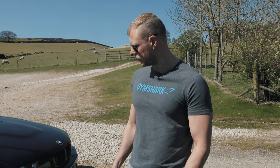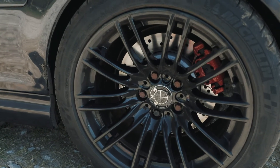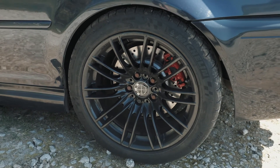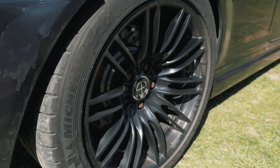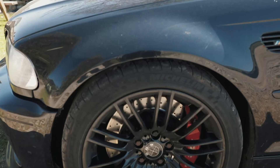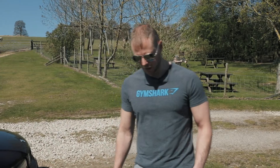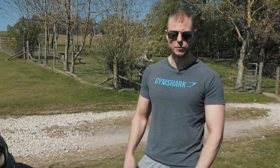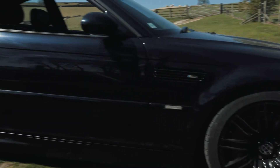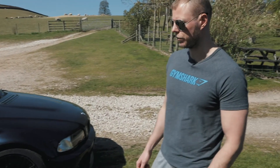In terms of wheels, it came with standard 19s but I've gone for 18-inch wheels from the E92 M3 — the generation after mine. I prefer the 18s; it handles better, rides better, and I personally think it looks better. I've also gone 20mm wider on the front tires. For brakes, I've fitted a 356mm big brake kit with Mintex pads, which makes a huge difference. For suspension, I've got Tein springs with a 40mm drop, the hardest spring you can get. And I've just had a custom remap — with the head gasket done and the Vanos refreshed — so the car's running around 350 horsepower.